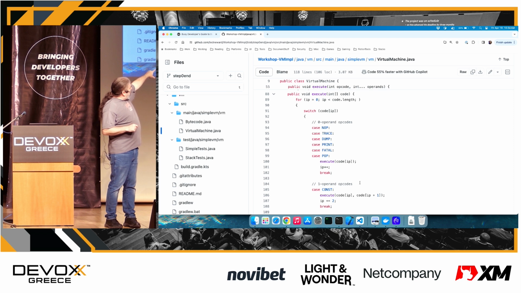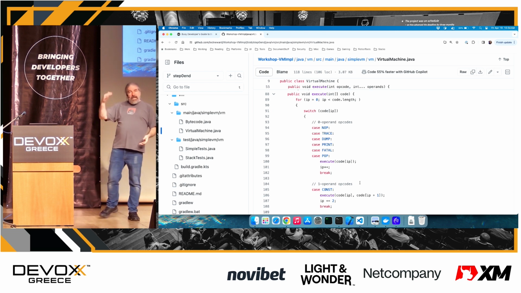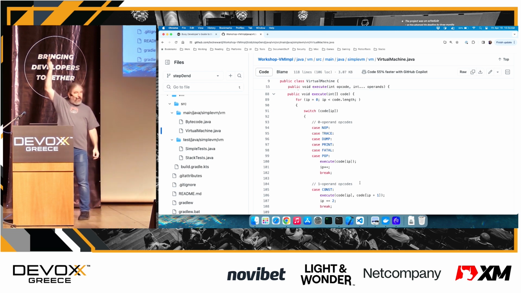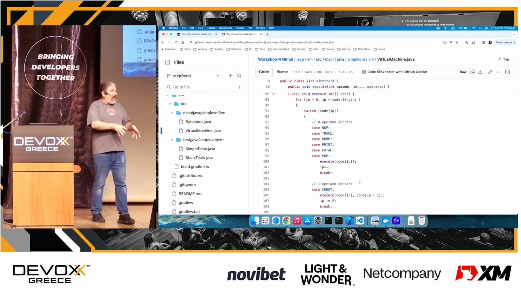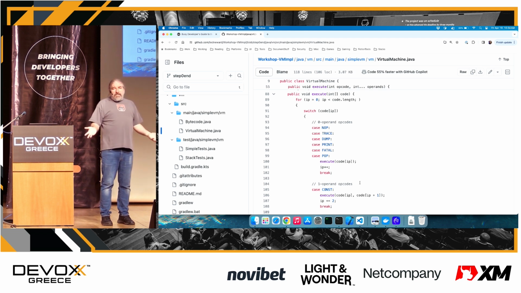But for no-op, trace, dump, print, fatal, and pop, they don't take any parameters. Pop will say, let me take whatever's at the top of the stack and pop it off, whereas const is going to push it onto the stack. Now, again, some people will say, well, why do you have it const versus pop? Shouldn't it be push and pop? Name your bytecode whatever you want. To me, it makes more sense that I am pushing a constant value on the stack as opposed to pushing a value onto the stack. But honestly, if you are loading a constant out of the constant pool, the JVM uses the acronym LDC, as in load from constant pool and push that onto the stack.